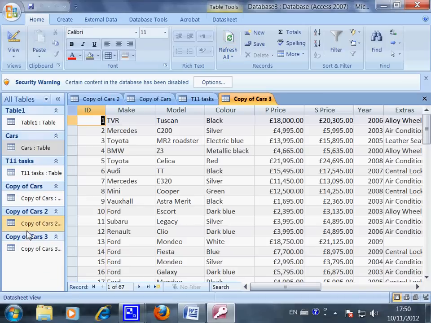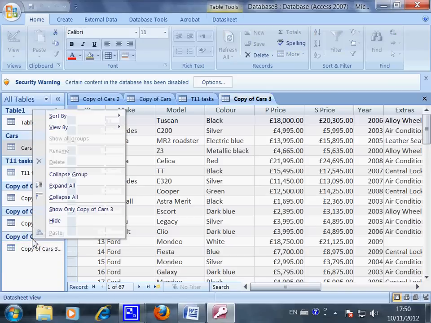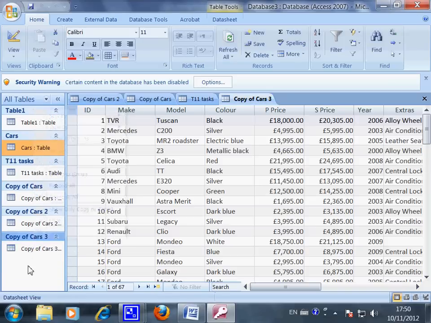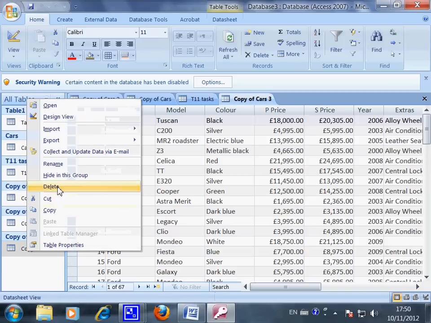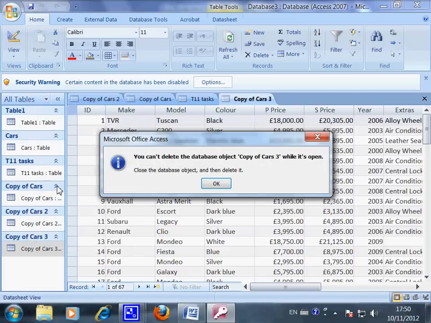Now you say, well, later you found that this report is no use now. We don't need it now. So what can you do? You can right click and delete. Now if I click delete, it's not going to work. You know why? Because you have to read. Make it a habit to read these instructions. So now you learn a lesson. You have to close them before you delete them.